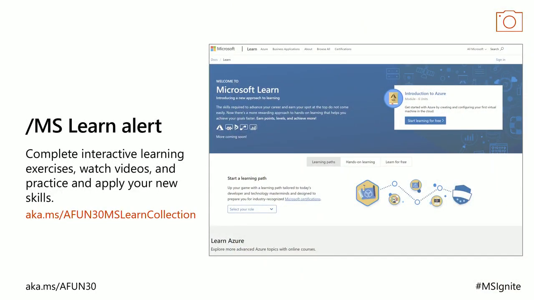Having said that, there is a lot of information I covered in this session. We just announced the feature of Microsoft Learn. If you're not familiar with Learn, Learn is interactive documentation. You don't have to have an Azure subscription to work with Azure resources directly from within the browser inside these Learn modules. If you go to this Learn collection, you'll find a bunch of different modules that walk through these concepts I just shared and allow you to interactively, hands-on work with those. Take a look at that.